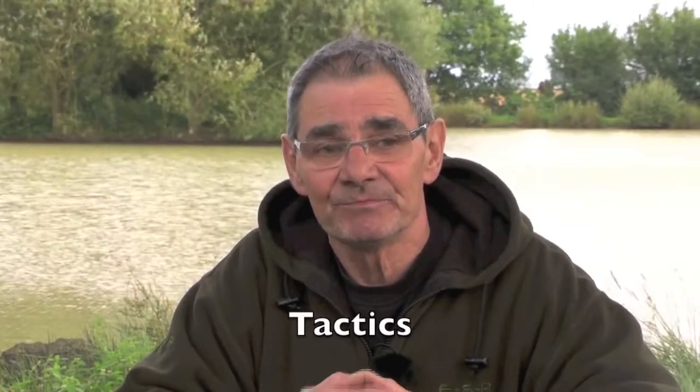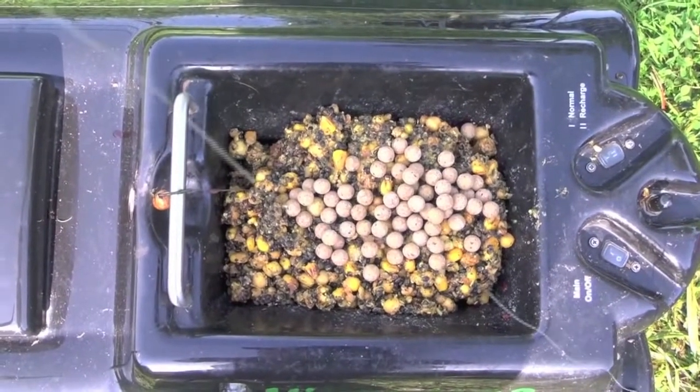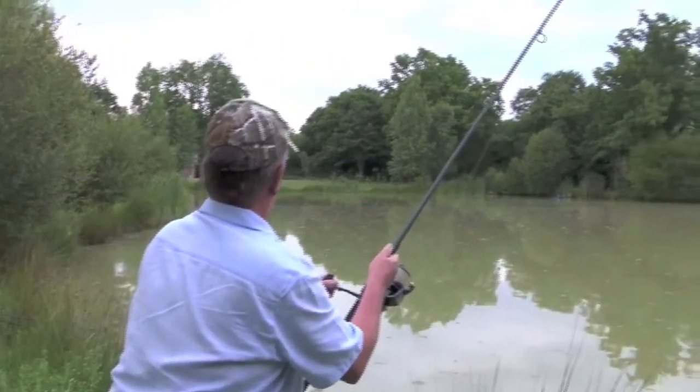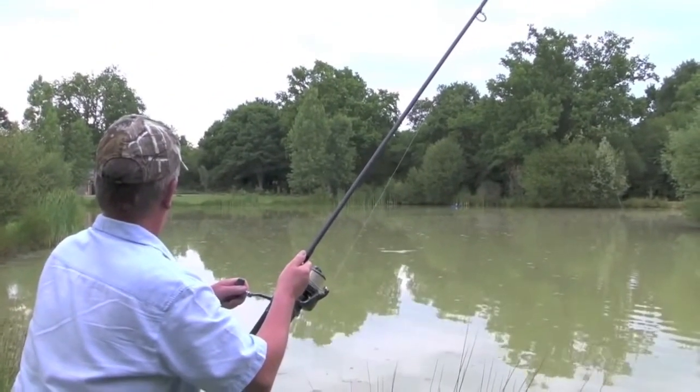The last couple of sessions I have used big beds of bait, as in the hemp, the maize, the garlic, and the other stuff that I put in with it, all the little extras, the pellet, the boilie. The boilie I use, which is a mainline cell, I do put a lot of them in with my bait. And if one seems to be producing more fish than any of the others, then I move other rods onto those spots.